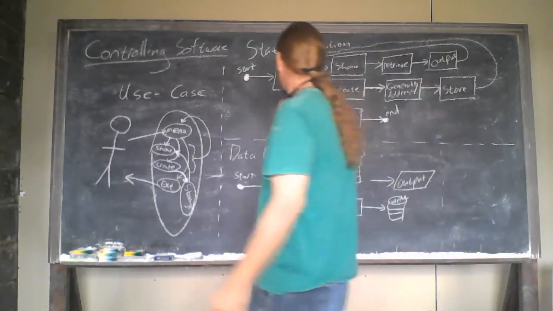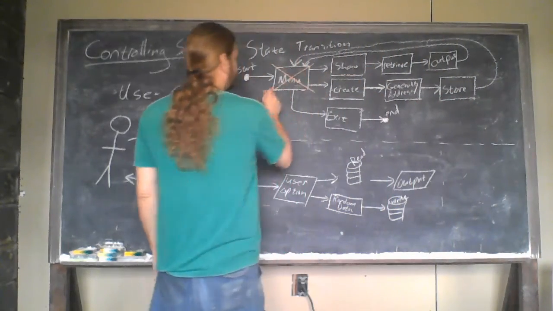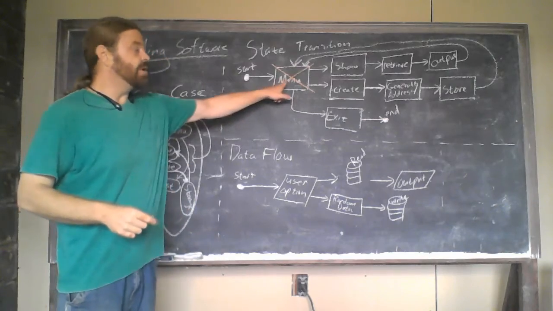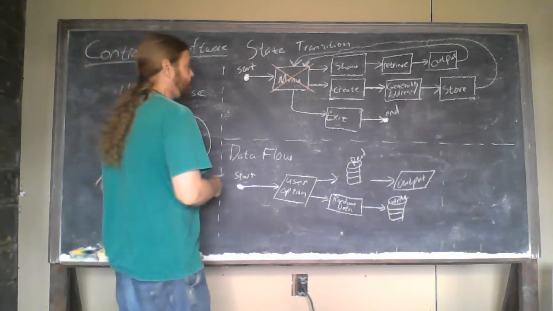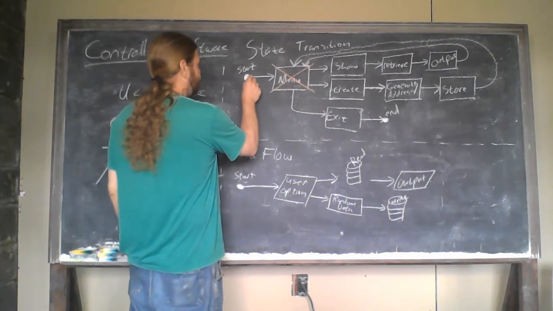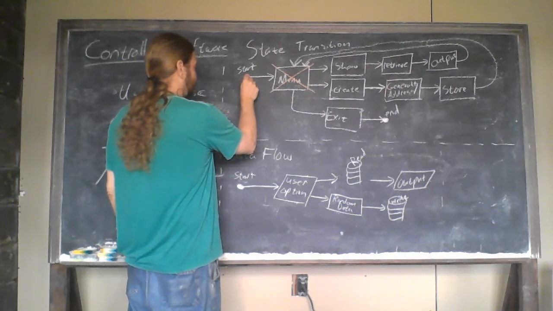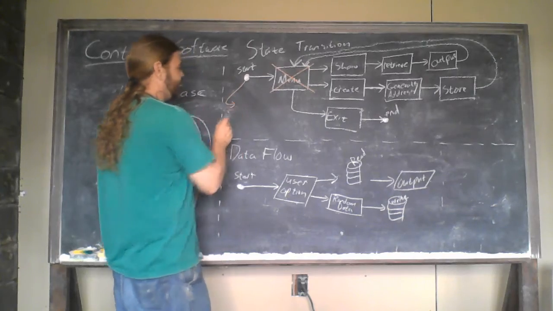Grabbed an orange piece of chalk. Hopefully this will show up. So the only thing that's really changing is instead of going to the menu state, we need to go to an interface state, which will have a couple things. So I'll come down here and just kind of add it in.